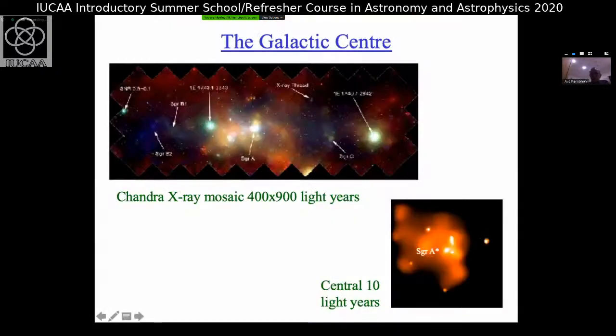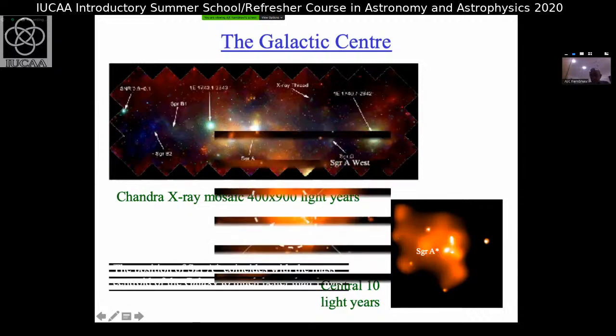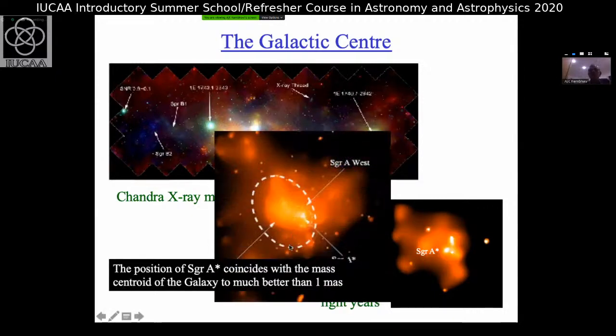The picture that I showed you was taken at radio wavelengths, and here is a very nice picture of the same thing, taken by the Chandra X-ray Observatory at X-ray wavelengths. You see that this red blob covers Sagittarius A star. Sagittarius A star is there. And in this zoom, you'll see that this is the center of the galaxy. This is Sagittarius East, this is Sagittarius West, and this thing here, where my cursor arrow is sitting, is Sagittarius A star.